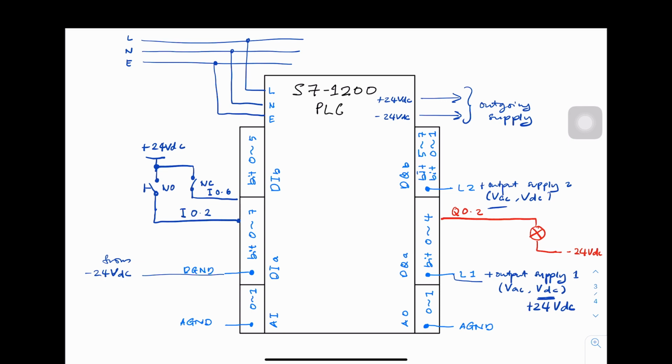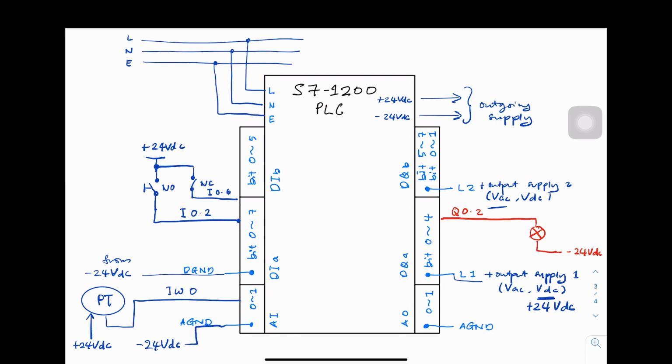There are several types of transducer. There are 2 wire transducers, 3 wire transducers, and 4 wire transducers. Assuming that we are going to wire a 2 wire transducer on our PLC, and assume that we are using a pressure transmitter. This pressure transmitter requires positive 24 volt DC for internal circuitry. So one terminal will be wired to positive 24 volt, which is this one. Another terminal from the pressure transducer will go to the analog input channel. Assume that we're going to wire to input word 0. The negative 24 volt DC should be wired to analog ground. So this is the basis of wiring an analog transmitter or analog transducer into the analog input channel.